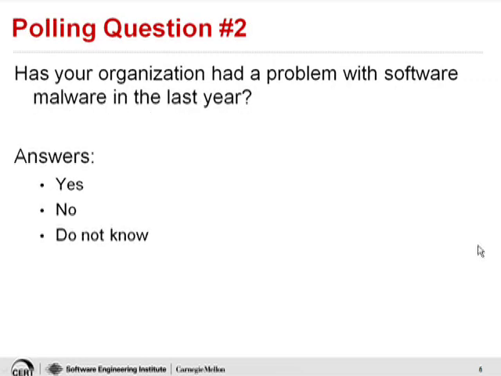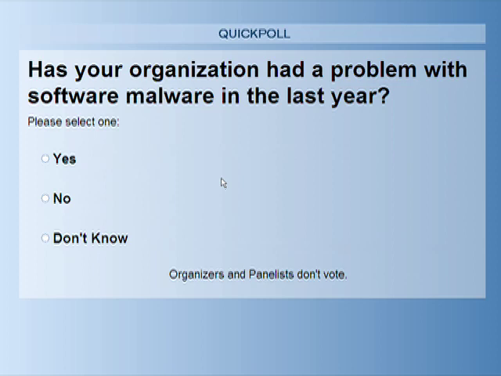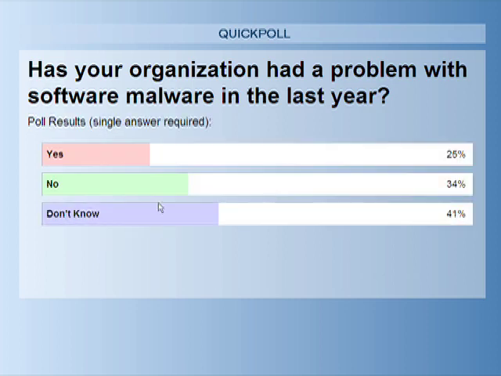Okay, folks, another quick polling question for you here. We'd like to know, has your organization had a problem with software malware in the last year? Pretty even mix there, Bob. The majority don't know. What would you say to somebody that doesn't know who they contact to find out if that was a problem? Usually your IT operations, the operational folks, would be the ones who would know that. Sometimes it's the stakeholders of a particular application who have understood the consequences, but that's usually where the information would lie. Okay, thanks for that, folks.